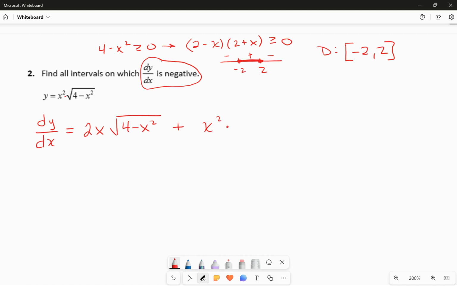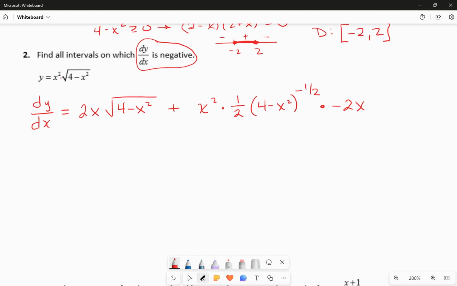Now, the derivative of the second function is a power rule because that's raised to the 1/2 power. So we would bring the 1/2 down, times 4 minus x squared to the negative 1/2 power. Now, don't forget that the derivative of this second function involves the chain rule. So now we have to multiply that by the derivative of the inside function, which would be negative 2x. Now, I'm going to simplify this a little bit. Again, if I was just asking for the derivative, we'd be fine, but we have to find when this is negative. And so we're going to have to do some algebra before we move on.